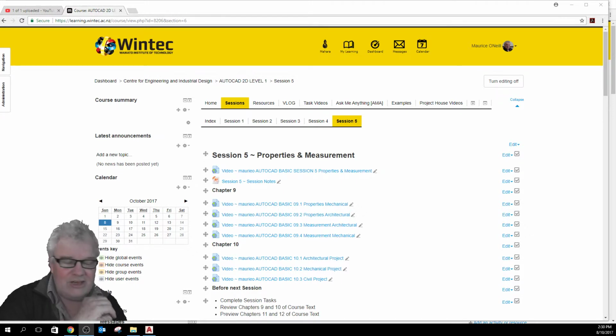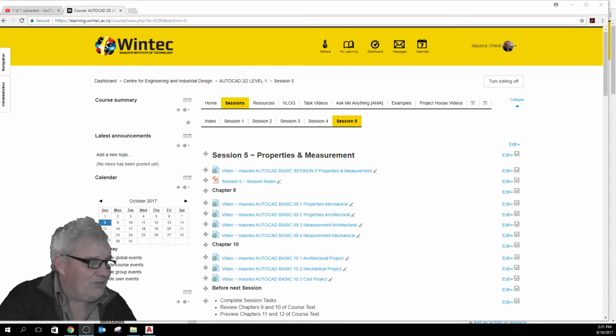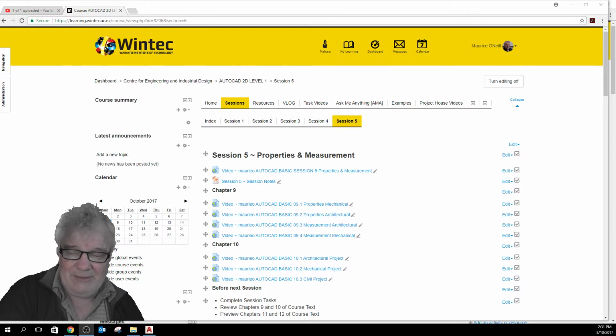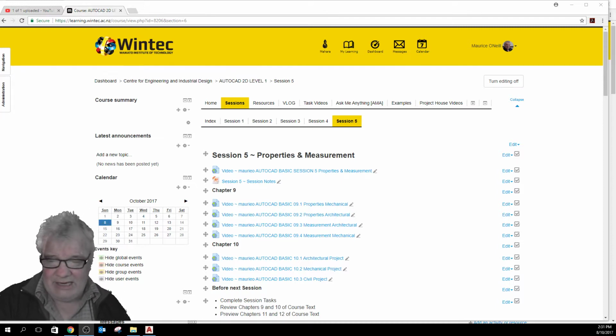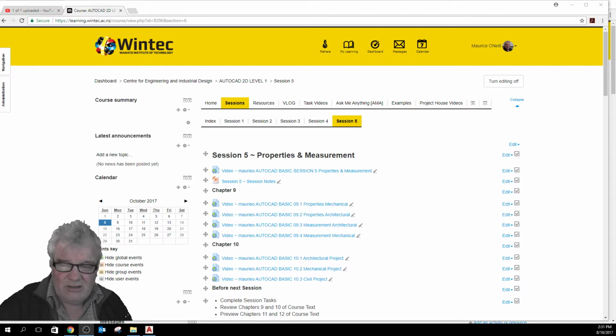If there are some things that didn't quite make it through, I think I had one along the way, and that is with object snap tracking, trying to join a straight line into an existing line. I struggled a bit with that, and I need to have a look and see what the story is there. I do have other ways of doing it, but in terms of the object snap tracking scenario, I couldn't remember.